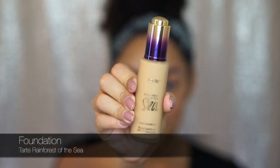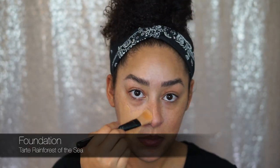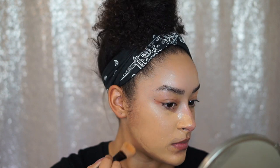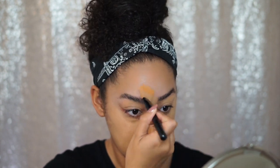With my absolute favorite foundation ever, I'm going to use my Tarte Rainforest of the Sea foundation. And spread this across my face evenly. So if you have oily skin, this foundation is going to do wonders for you. It says that it's a water foundation, yet it's extremely dry. So if you are on the oily side, I would definitely check this one out.